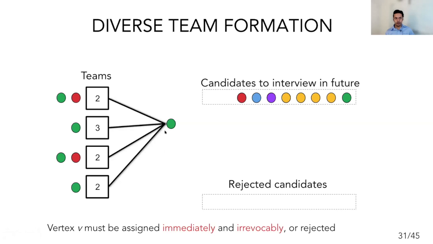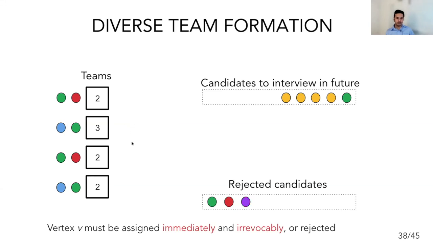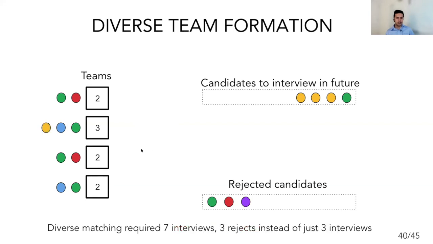The third person comes, but because they're not adding to diversity, they will be rejected. They go here. The algorithm basically looks at a cutoff of marginal gain that you provide to the teams. Similarly, the fourth person comes and they're only good for the first and the third team, and they will still be rejected because there are already similar people. The next person is hired, and this person, although they add a lot to the diversity, does not add to the utility. So they are not a good fit for the teams. So the algorithm even looks at these problems. And finally, what we see is that it takes 7 interviews, it rejects 3 people, and it is able to form a diverse set of teams by looking at only 1 attribute.